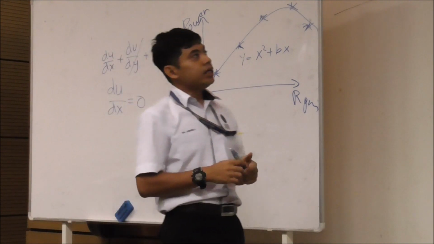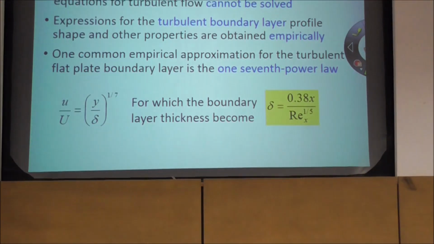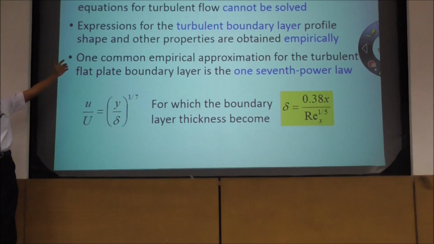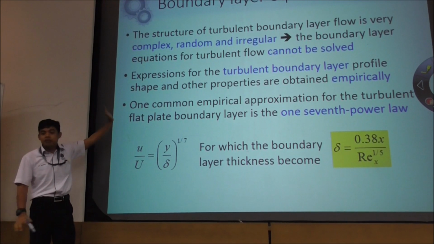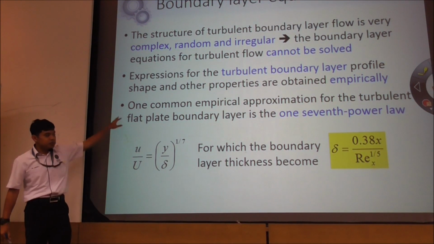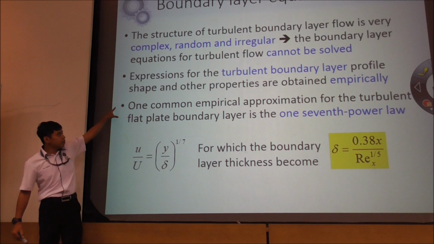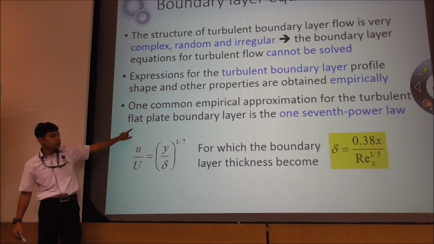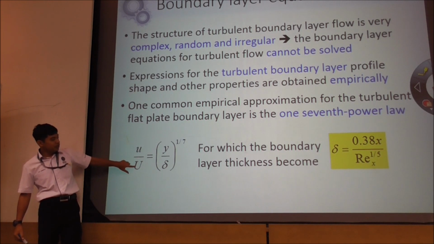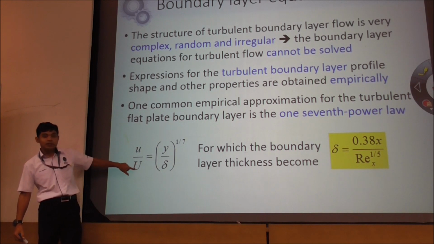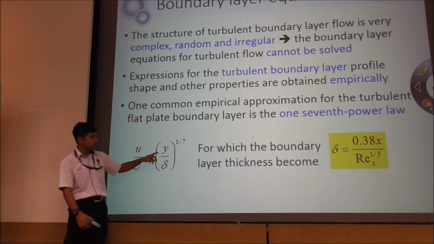And for the boundary layer equation for turbulence, there is no exact solution. We need to use empirical correlation, and out there 100 or even 1,000 empirical correlations have been proposed. If you open a journal paper, there are a lot, but the most widely used is this 1/7 power law. So it says U over U, but this one is your U, any U. This one is the big U, some value, right? Usually some value is equal to that.